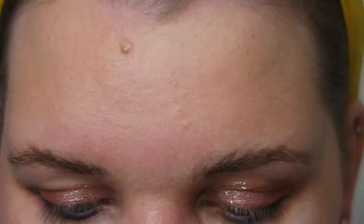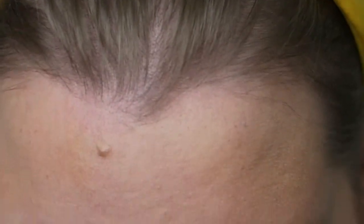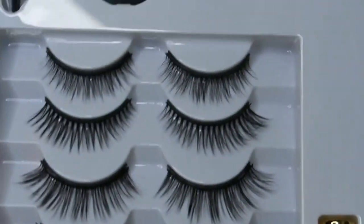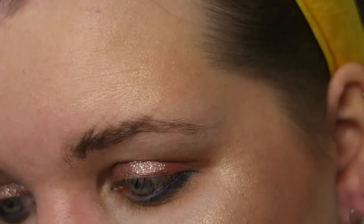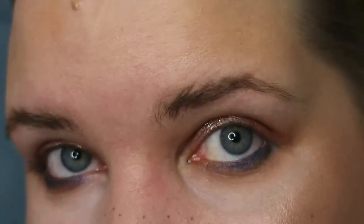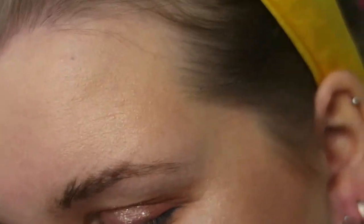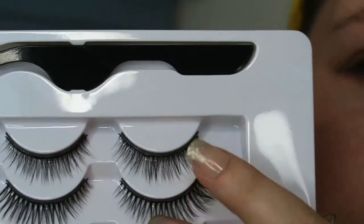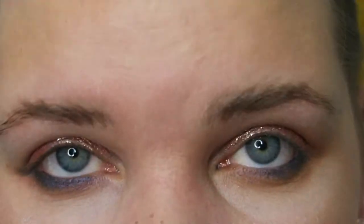Okay, nice and zoomed. So I think I also don't want to go for the really dramatic ones, or I could, but I'm going out for dinner so I don't want it to be too much. I'm just going to try the most natural ones, which are the top ones up here. But I like the quality of these as well. They look and feel quite fluttery. I don't really want the ones that are kind of plastic. I'd much rather a fluttery lash if I'm going to wear them.